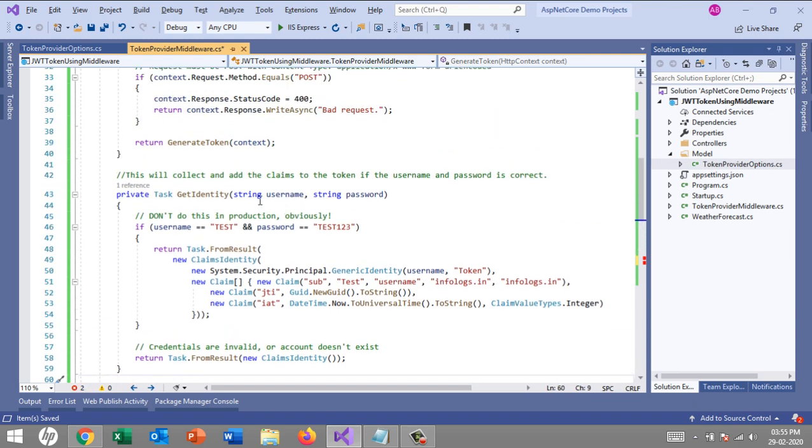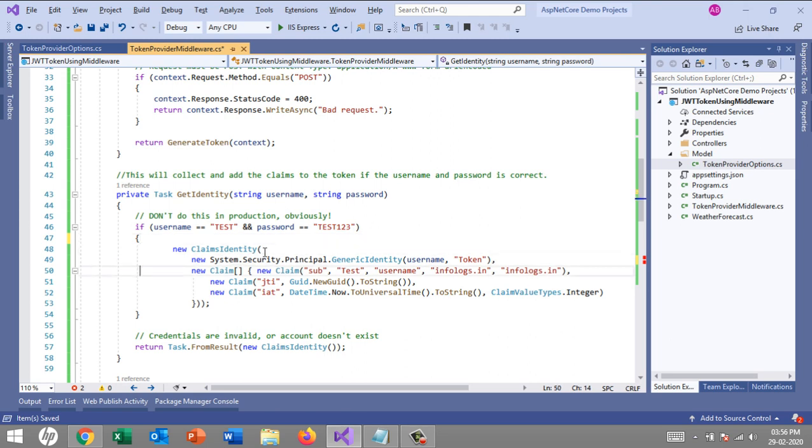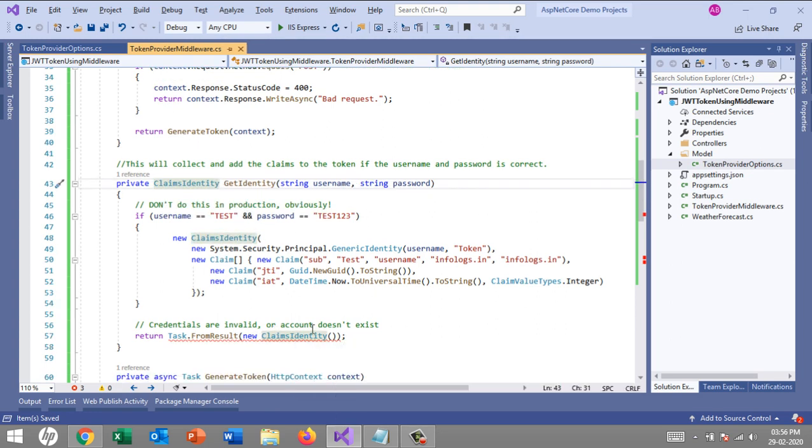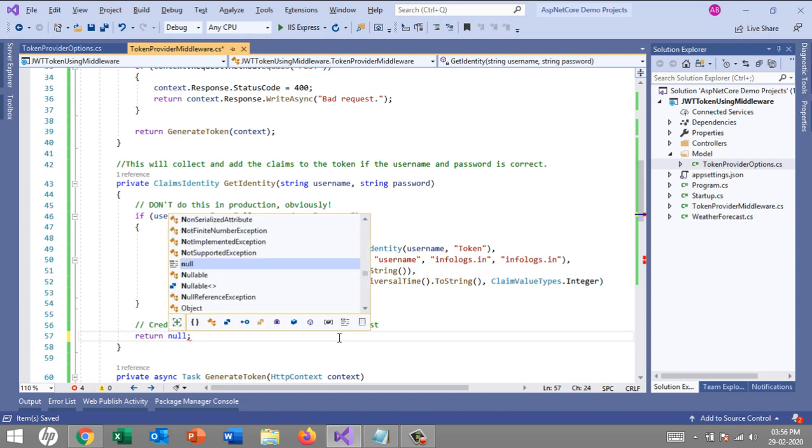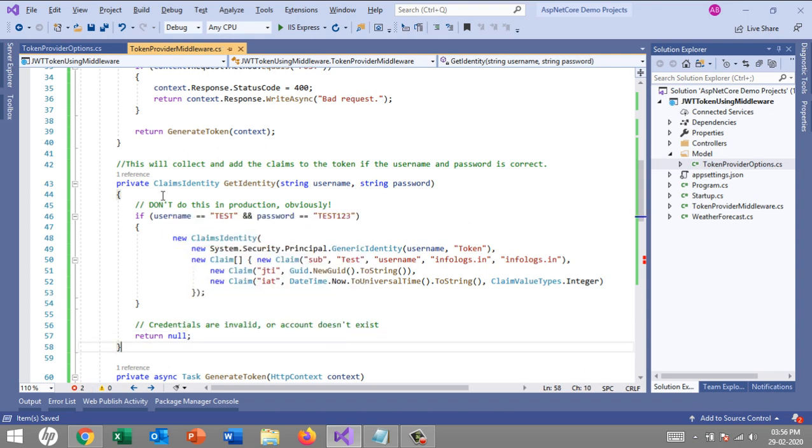Okay, so I'll make a few general changes. So here we don't need a task. We'll use the claims identity, which returns claims identity. So here we don't need to convert a task or just make it null. So now it's clear.